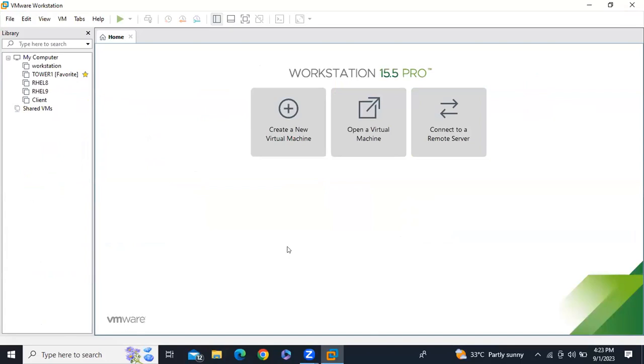Now we are trying to create one new virtual machine. With the help of this Workstation application, we are dividing my physical laptop into multiple virtual laptops. Now we are creating one virtual laptop. In layman's language, you can say that, but in technical terms, we call it a virtual machine. This is not physical, it's virtual, but it is also a machine, a computer.